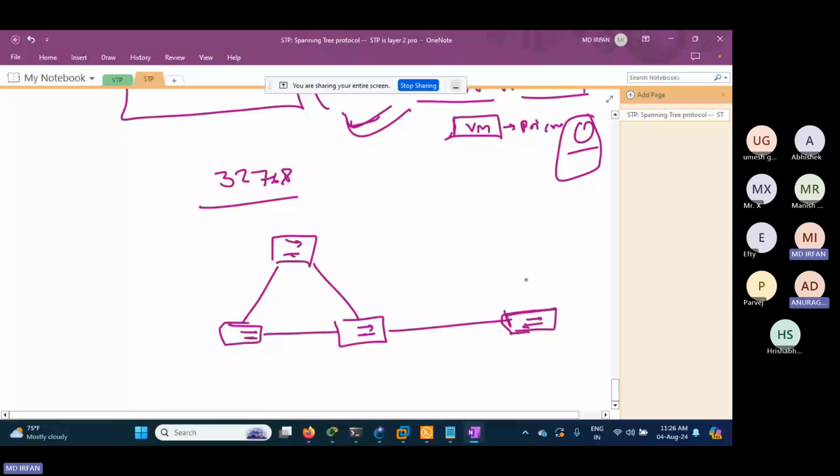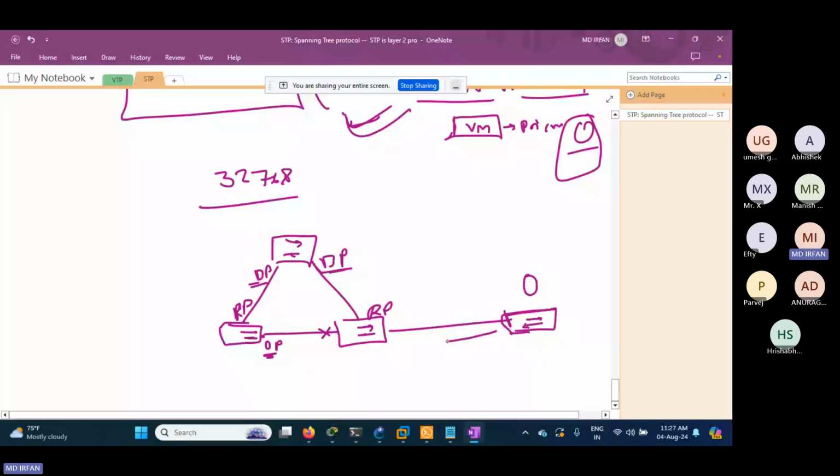Okay. So root guard we are going to apply on DP ports. All the DP port root guard will be applied. For example, this is a bridge, this is a bridge. We will apply root guard here. For example, this port is a DP port. So DP, this is a block, this is RP, this is RP, for example. In that case, this DP and this DP, we will apply the root guard command.